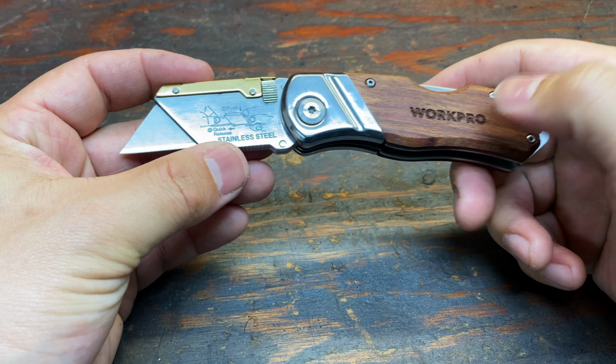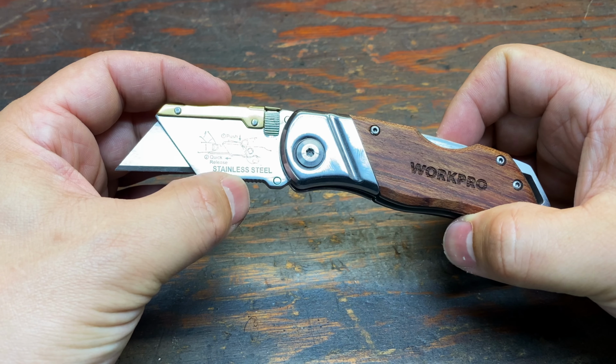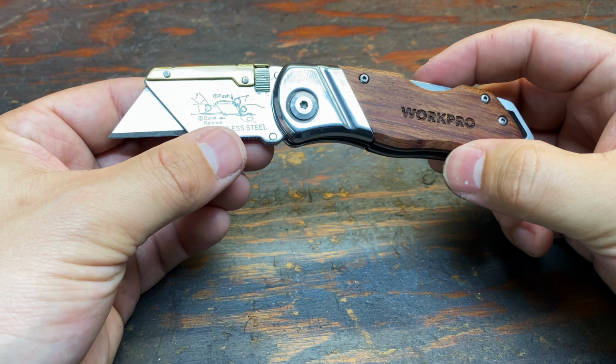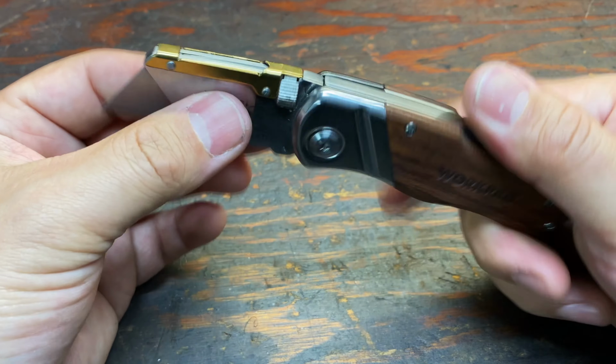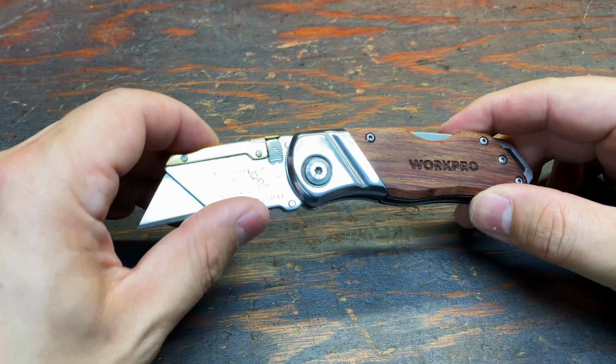It seems to be holding up quite nice. And there's no plastic on this. No plastic. It's like an old-timey knife, just metal and wood. And if something messes up on it, I bet you could fix it. So I really like it. For $15.99, it's lots of value here.